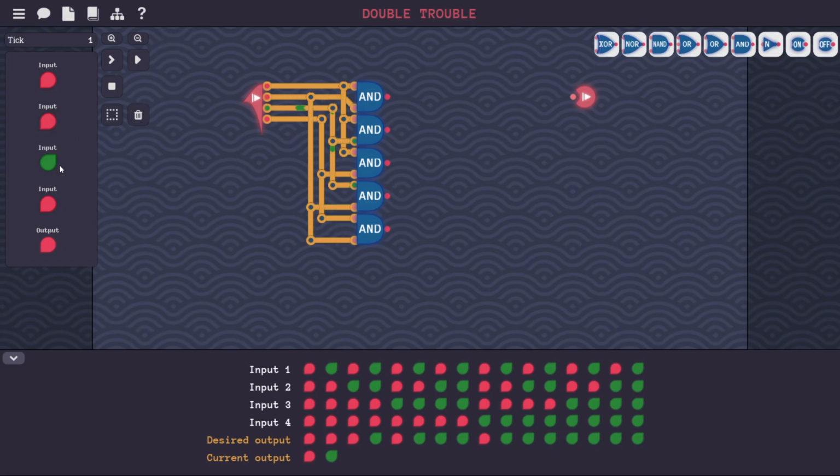Combination with the third one, which is itself, that means it's just one input, so we don't get that. And combination with the last one, now we need another AND gate. Now we can extend.